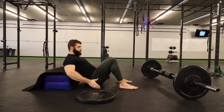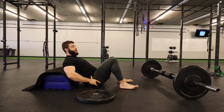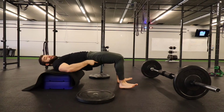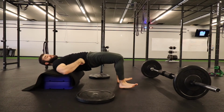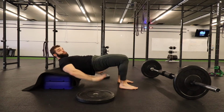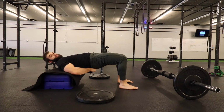So now, moving up to our hips. With the hip thrust, when we are at the top of the rep, we do not want to be so high that we're almost making like an arch in our back or overextending or hyperextending our back. We want to get it so that our body is parallel to the ground, okay? If I'm too high up, you're gonna risk injuring the lower part of your back there.